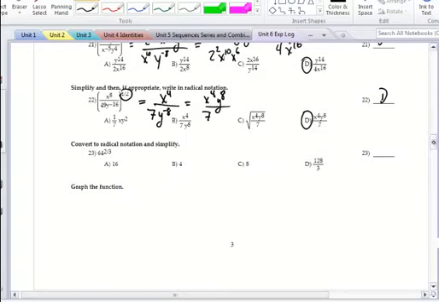And the last problem for this page, while that went quick, fractional power, 64 to the 2 thirds. Remember, the denominator means root type, and the top means power, power over root. So I'm going to first take care of the root, and this equals, the cube root of 64 is 4, so I've still got to square it, because I didn't take care of the power yet, and that gives me 16. And that's choice A.